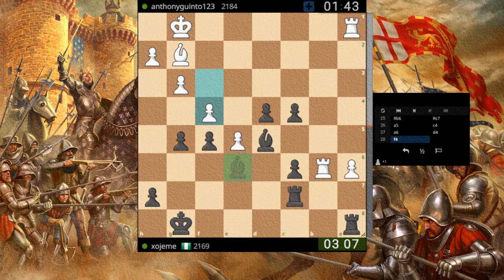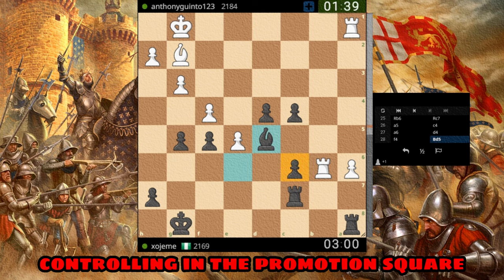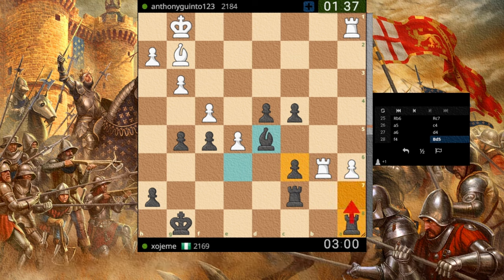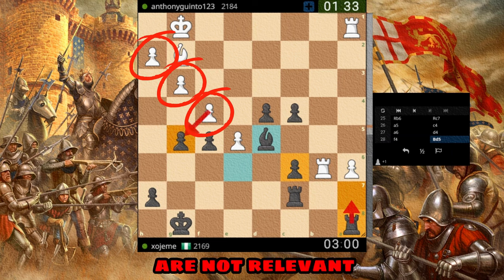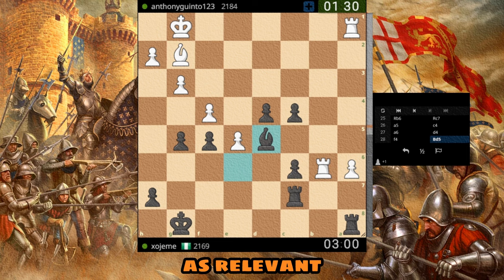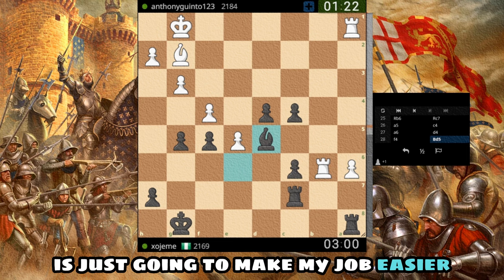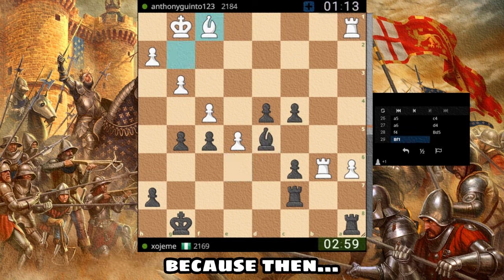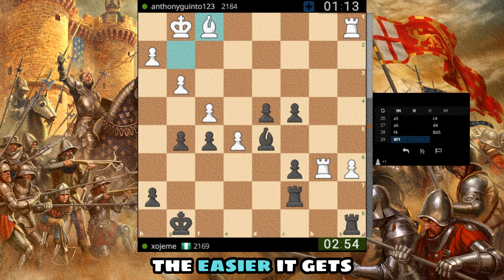Yes, so I don't think I should let this pawn fall, because then white has a light squared bishop controlling the promotion square. There's just too many problems involved with that. These pawns are not relevant. I mean, the extra pawn would not be as relevant as the rest of the pawns. Plus trading bishops is just going to make my job easier, because the more I roll these pawns down the board, the easier it gets.